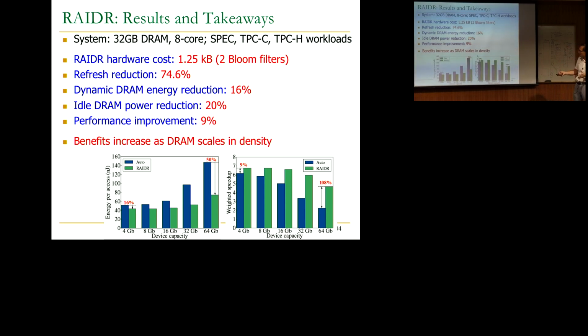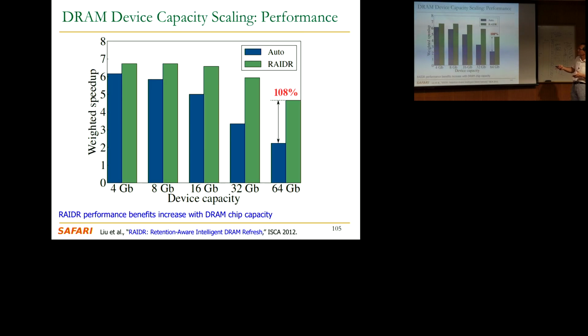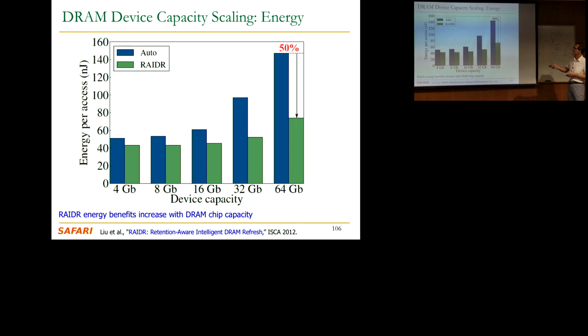I like these graphs. You could argue with the trend scaling, of course, over here, but this is the energy per access on the y-axis. Actually, I may have a better one over here. Let me see. This one. I'll start with this one. So this is the energy per access. This is the basic existing mechanism, auto refresh. As you can see, with device capacity, energy per access is increasing. If you employ radar, you save energy at all device capacities, and the savings are much higher at 64 gigabit device capacities. Ideally, if you really want good scaling of memory, you want energy per access to remain constant over generations. But as you can see, even with radar, we're not remaining constant. So you actually need more solutions than radar to scale well into future generations.